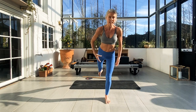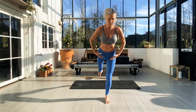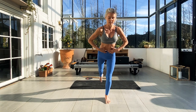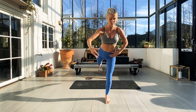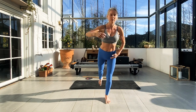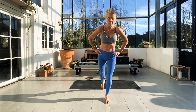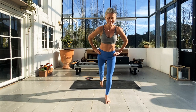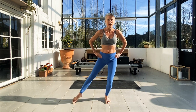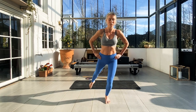So my standing leg is a little bit bent. This gives a lot of stabilization work in the hips. Keep your abs lifted in and up and lengthen out through your spine. So everything is long and lifted. Four, three, two, and one, stay down, and then circle the leg to the front, and circle the leg to the back, and to the front, and to the back.